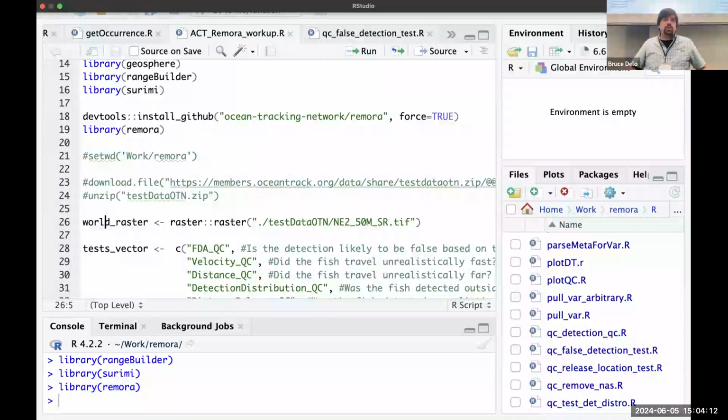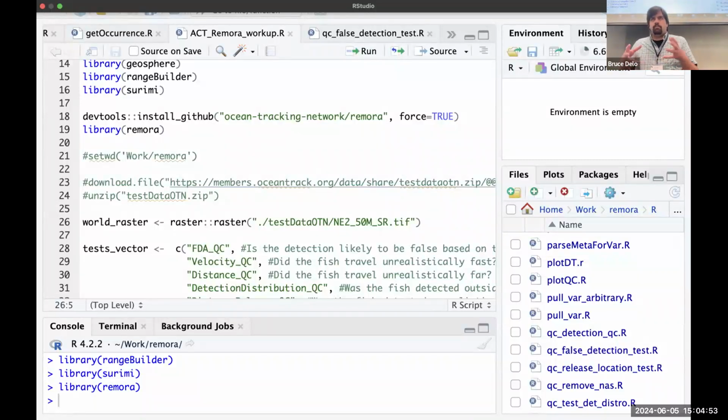It is an R package with two components. The first is a set of functions for matching acoustic detection data to environmental data. That's the last we're going to talk about that because it's not working yet. But if you pull down Remora tonight or tomorrow and you see a bunch of functions that I haven't touched on, it's probably because that's what they're for. So there's a part of the software that we're not going to address today because I haven't done anything with it. The part we're going to be talking about is the suite of quality control functions and functionality.